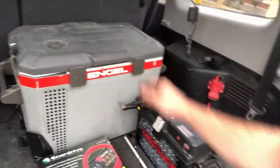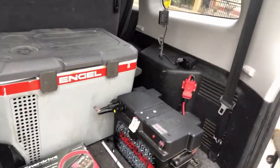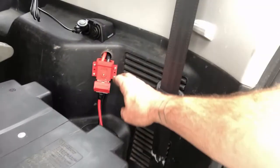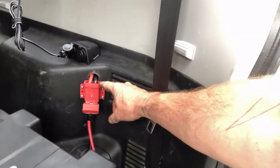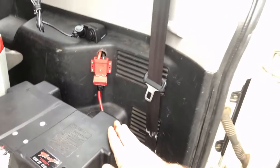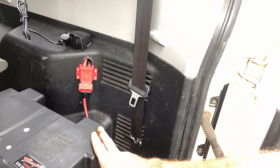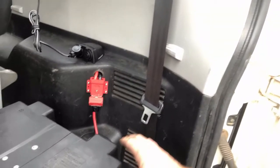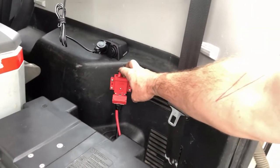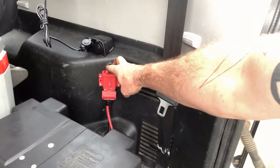I've got a few appliances — my angle fan, some LED lights, that kind of thing. What I've done is run the auxiliary battery via an Anderson plug, so I can remove that thumper box when we go out camping — I can take it out easily and put it in easily.